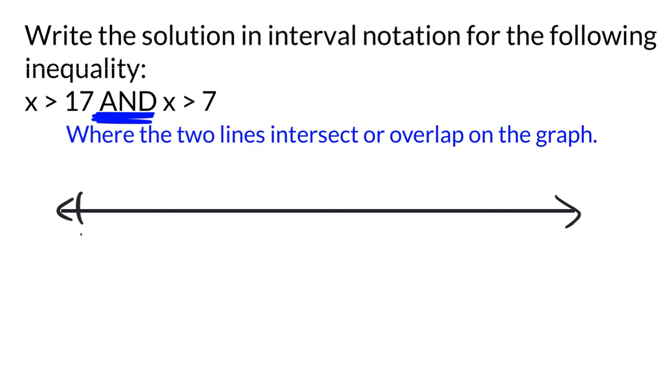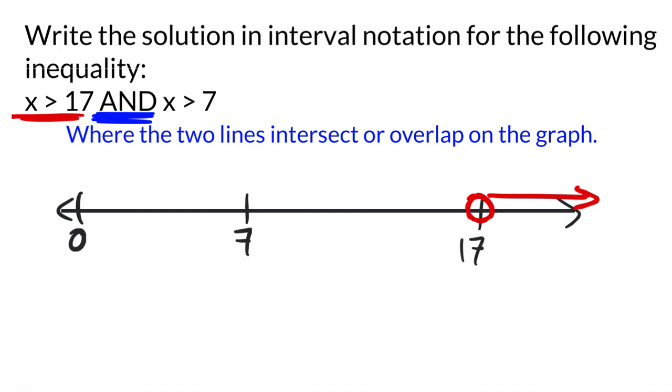Now on my number line, I always like to see where 0 is, so I'm going to put 0 there, and then the proportionality of things doesn't really matter after that, so we got 7 and 17, something like this, right? So we're going to show this, and I'm going to start by putting x is greater than 17 in red. Now it's just greater than 17, so I'm going to put an open circle here at 17. And since it's eating the x, I would move to the right on the number line. Everything to the right of 17, 18, 19, 20, and so forth. All of those values, all the way up to 100 billion and to infinity, will make this inequality a true statement.